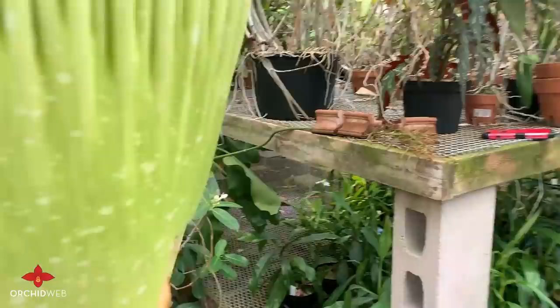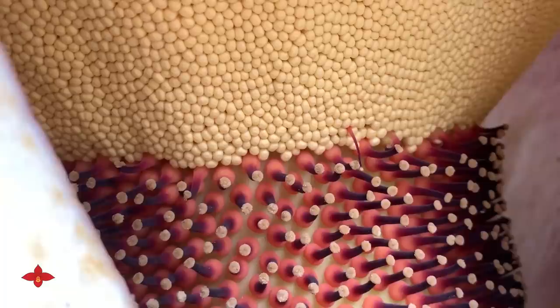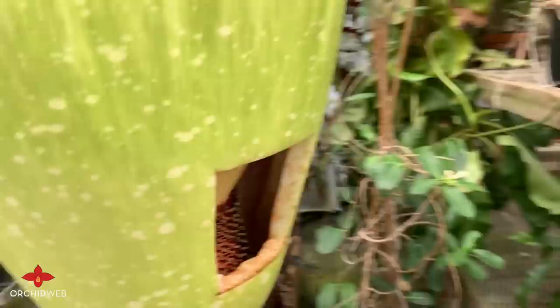You can see above the female flowers the male pollen capsules. By this evening or tomorrow morning, they'll extract little strings of pollen, and then I'll come in and harvest them — storing them for future hybridization with other Amorphophallus species. I'm interested in making hybrids with the titanum that potentially have not been made before. That wraps up the flowering for this year, and we probably won't see these flower again until the year 2023. See you then.